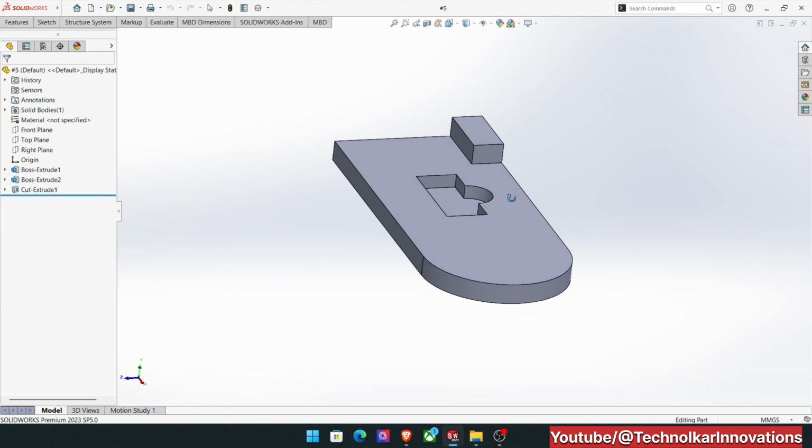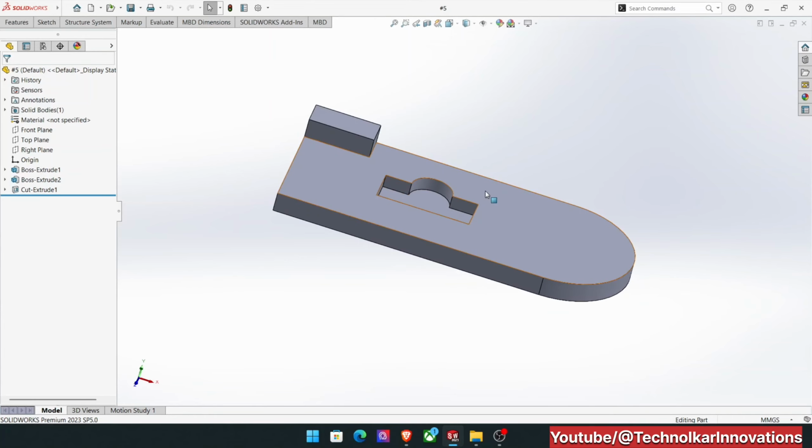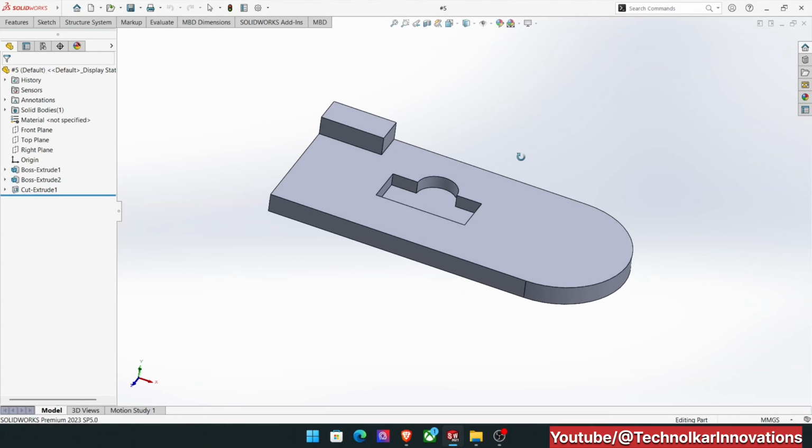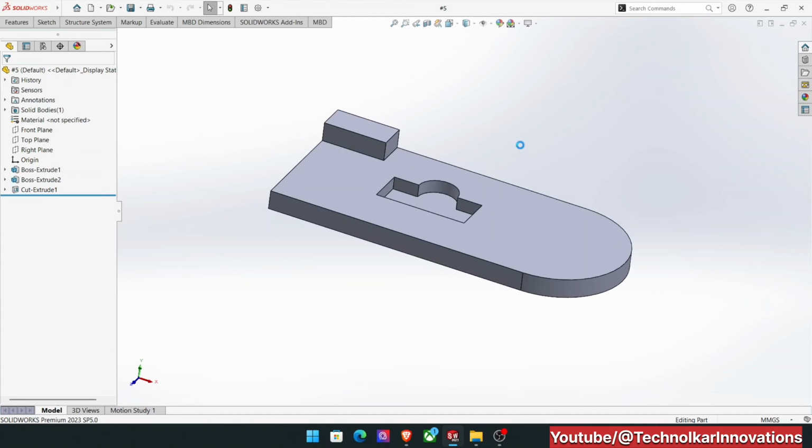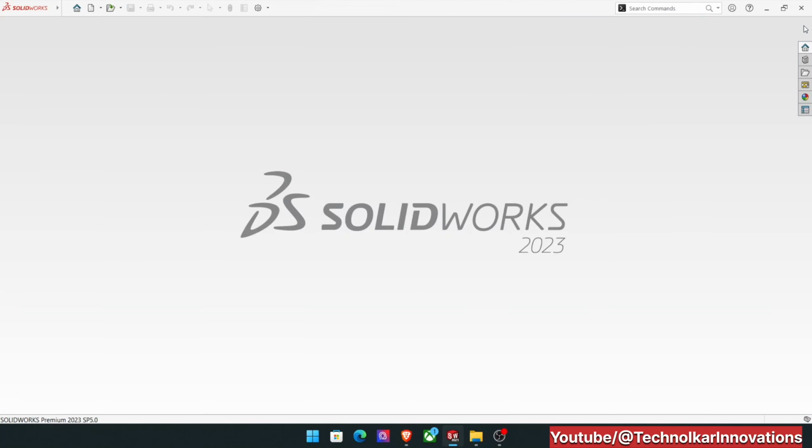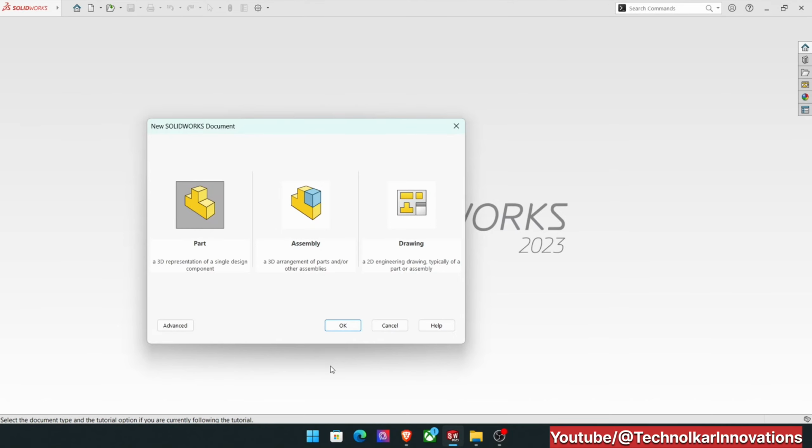So now we will look for the different options in the extrude cut features. For that, I will just close this option and we will create a new part so that we will demonstrate to you the different options. For that, I will just hit Ctrl plus yes. Now I will just close this design, and now just press Ctrl plus N so that it will pop up this window and hit enter because we are working in the part.